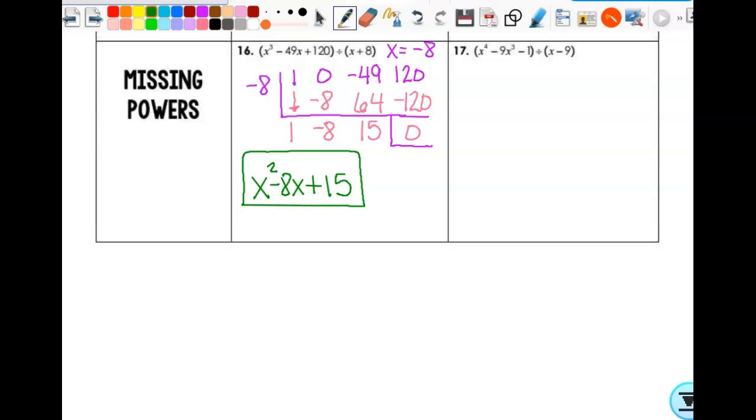When you're done, check yourself with me, and then let me know if you have any questions. Does everybody understand where everything came from? We're all good? Give you enough time? Okay, then I want you to do number 17 on your own. How many numbers go inside the house on 17? 5, yes.